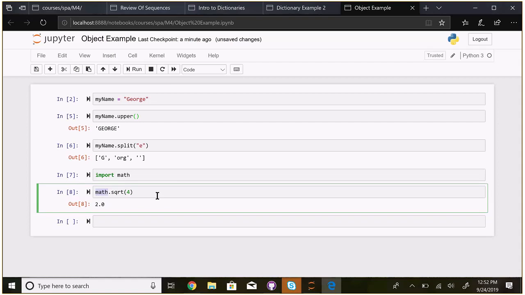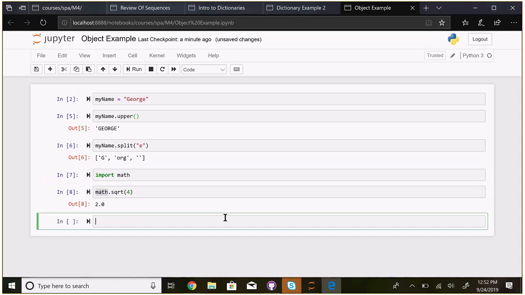So math itself is a module, but even a module is a type of thing. So it's an object. If we were to look at the code for the math module, it's just a bunch of functions. And so we've requested that the math, now it's an object.